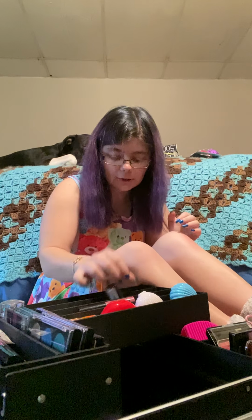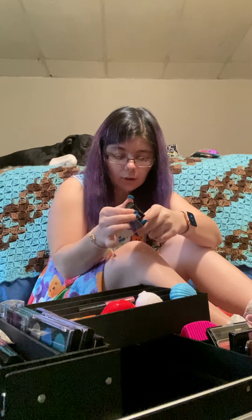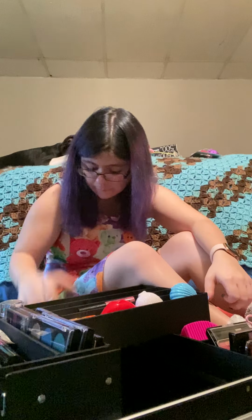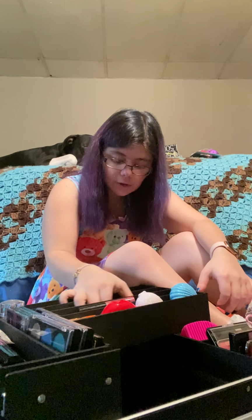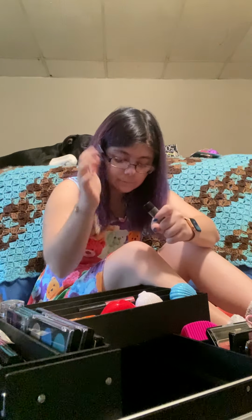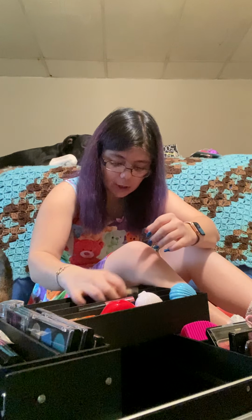Okay, this is my favorite lipstick on the planet. This is Pout It Out from Dollar Tree. My favorite blue, anyways. I highly recommend. Pout It Out lipstick is good, but their lip gloss sucks. We have this one that's forever old, and I'm surprised it still works. My mom gave that to me. It's middle of the road. Don't love it, don't hate it.